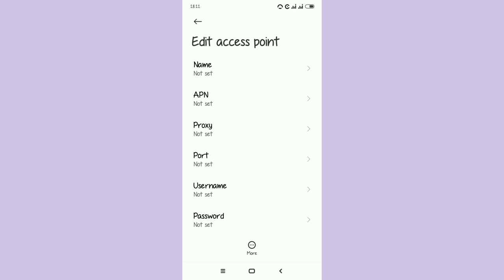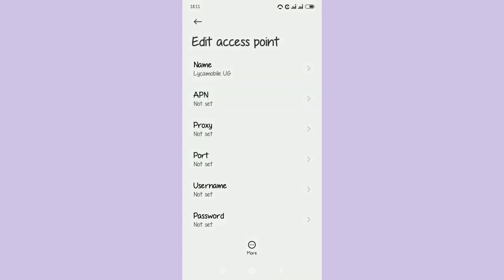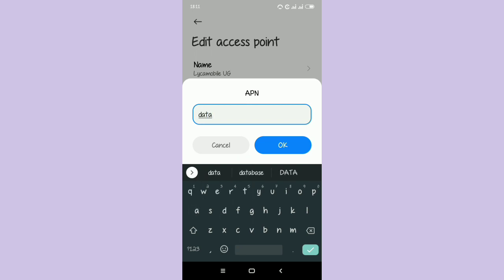Then name APN. So you're going to need to approach a service provider or get anyone with the same phone line and the same settings and try to copy the same settings. Tap the name and then fill in the name of the service provider. Basically, the settings that are going to be given to you is what you put. So it might vary for a service provider. For this scenario, it was like a mobile UG, so yours can also be different. So then APN, put that data and all that.